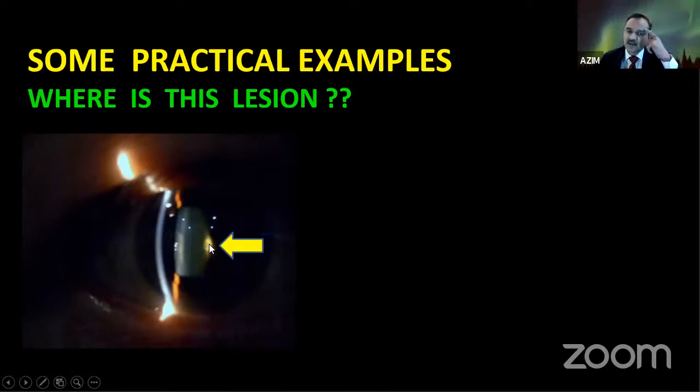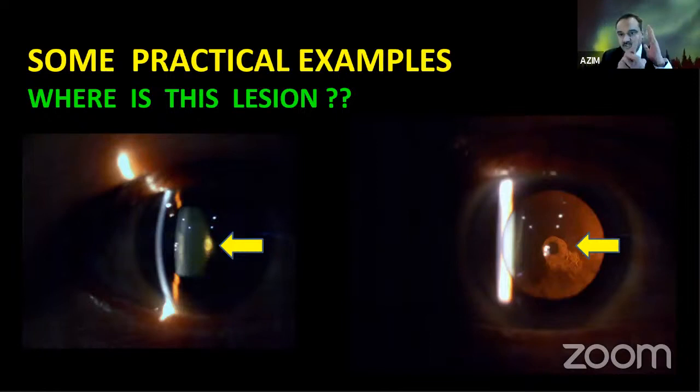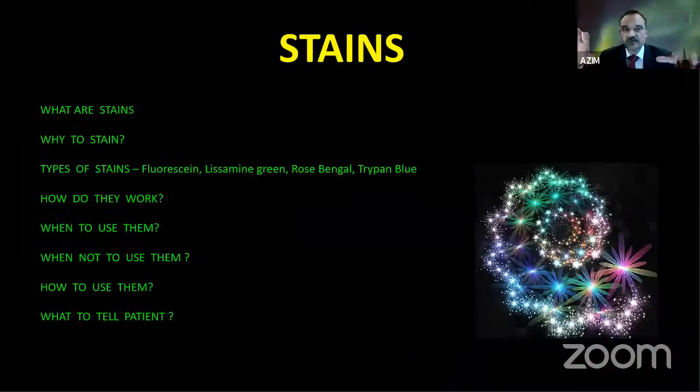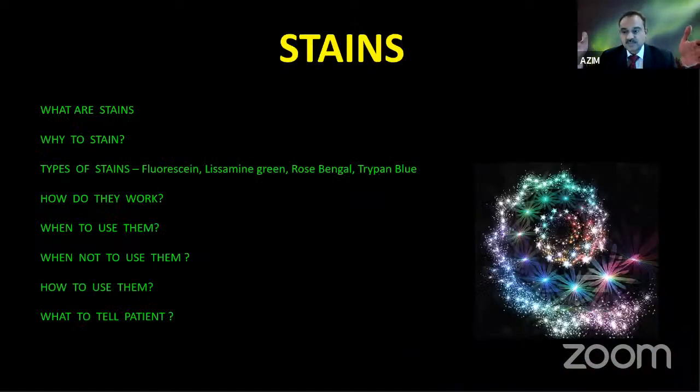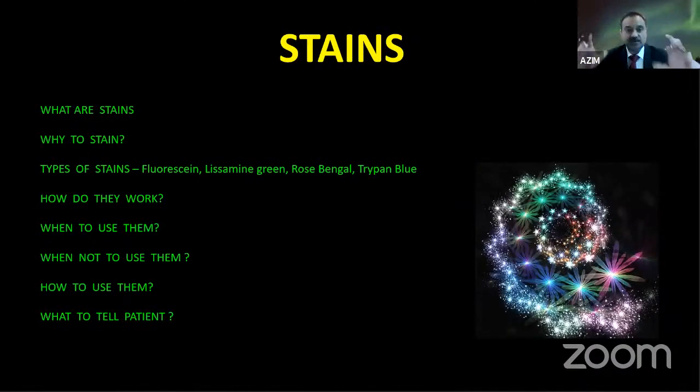My next question in my mind: how big is it? Is it just a small or a big one? Then I go for retro illumination. You see? So I saw a diffuse illumination, I quickly jumped into focal, I saw the depth, I quickly jumped into retro, and I can see the extent. So this is how you have to learn and play around with the different settings of your slit lamp. See here again, this is how it gives you an idea about the extent of the lesion. This quickly is an overview just to see the different kinds of setup. But not all images or not all structures can be very clearly visible.